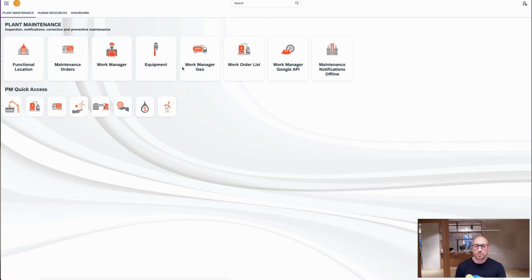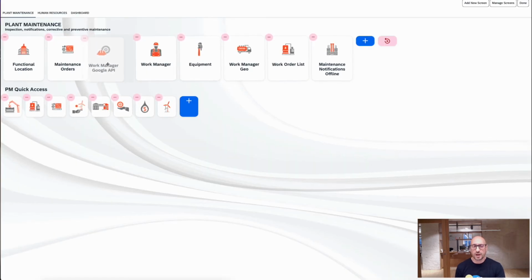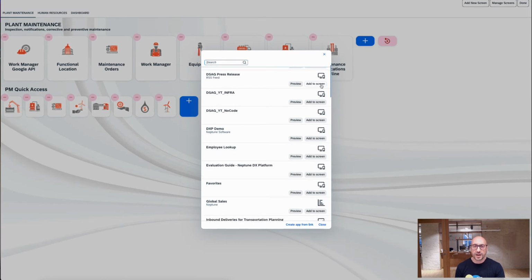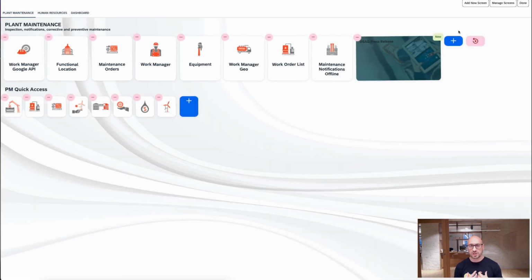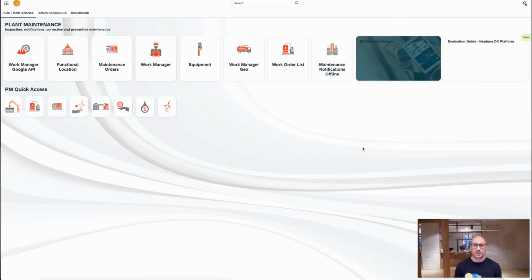So in order to increase your end user productivity, you need to give them the ability to configure their own experience. So let's look here at the experience of this Launchpad. I can right click on the tiles anywhere and say edit screen. I can move around what I want. I can add directly from the application catalog, which my roles give me access to, all the applications I want. So I can customize both my standard screens as well as a fully custom screen.